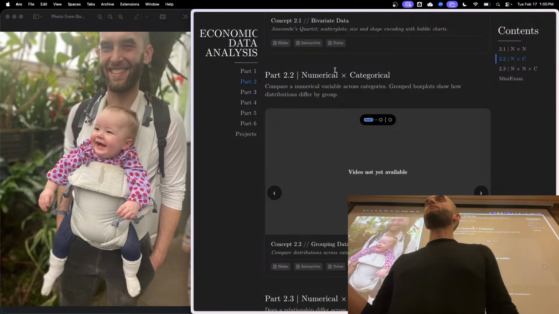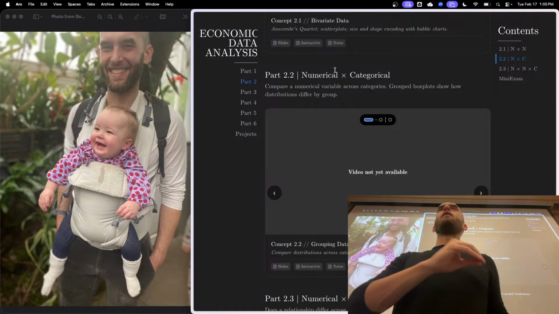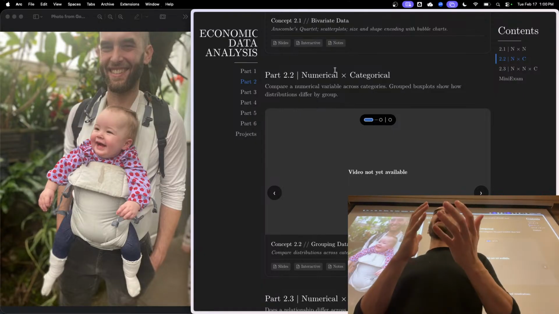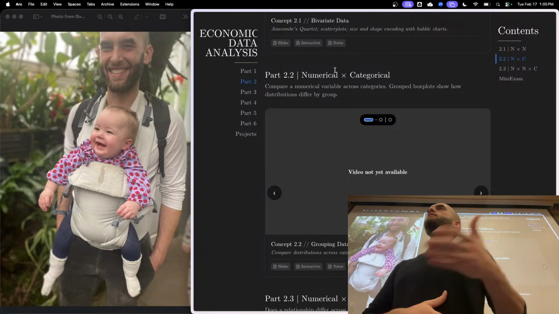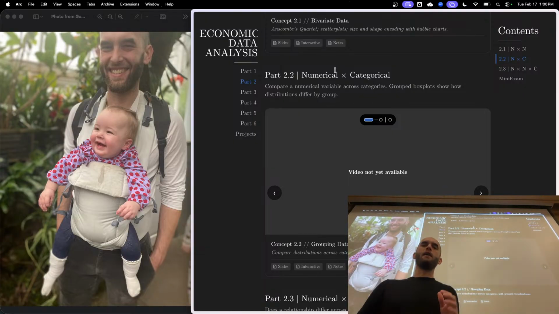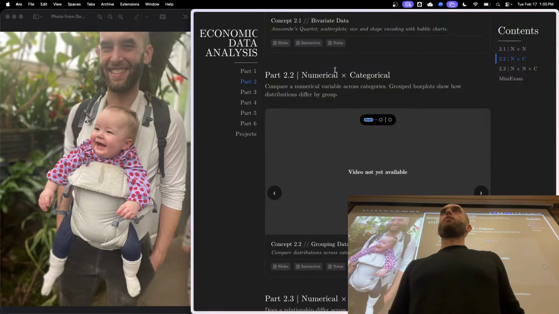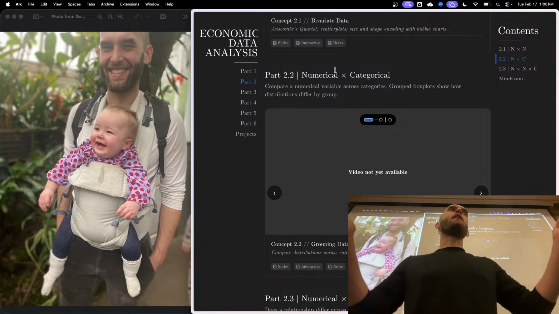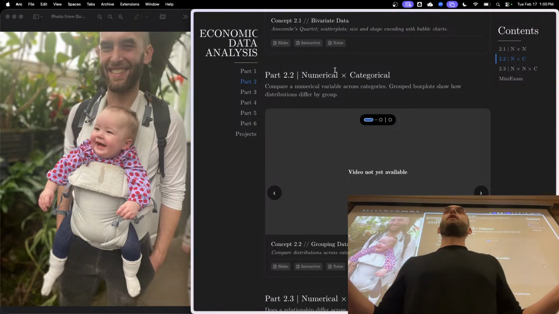We have a medium-sized one today. This is not one of the big ideas, not one of the small ones. We're going to work using some of the similar tools, but with some new ideas. So we're going to look at numerical variables by category, which I think will feel pretty familiar in a lot of ways. We've talked about basically all of the tools we're going to use today, but we're just going to use them in a slightly different way. And I think we're going to pull a lot of ideas together in a way that will feel productive.